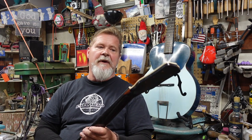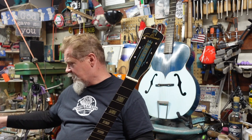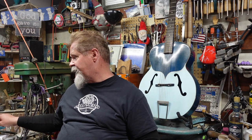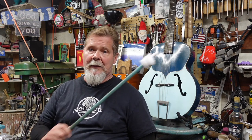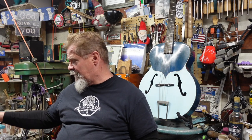One of the big things I'm going to do here that's going to be a little bit problematic is I am going to put a set of gold Grover Imperials. These are very expensive. Tuners are very ornate. You would see them on high-end guitars. You would see them on D'Angelicos and the Acquisto guitars, and sometimes you'll see them in import guitars. I did an episode about a Fusion Blues guitar that had them on it, episode right up there right now. Good guitar, was around for a very short period of time. And anyway, these are very heavy.